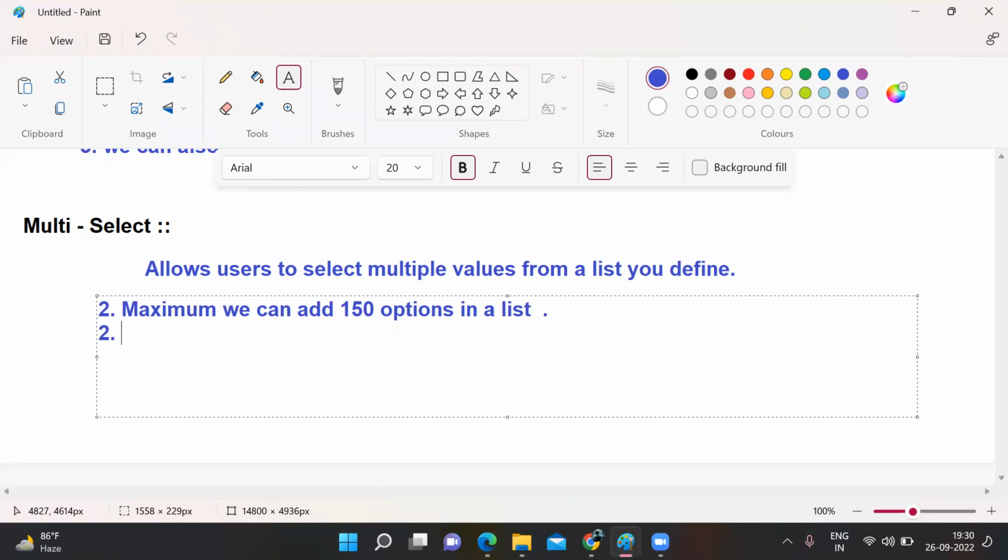Next point: the user can select multiple options. So out of 150, how many options can you select? In a multi-pick list, maximum we can select 100 options from 150.